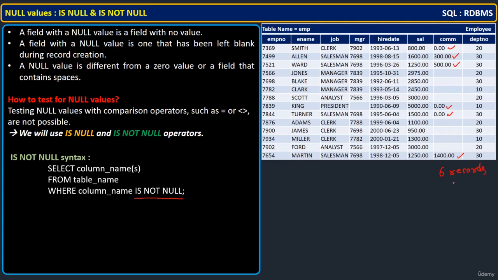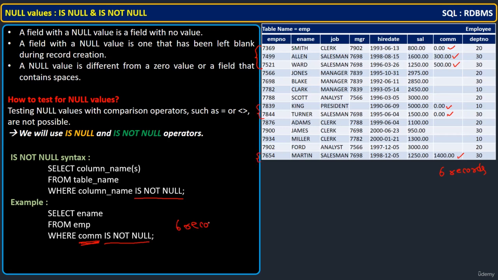In the select clause, with the where clause commission IS NOT NULL, whoever doesn't have a null value, that means these 3, and here these 2, and here this one, a total of 6 records are returned. Who are those? Smith, Allen, Ward, and King, Turner, and Martin. That is why we specifically mentioned that 0.0 is not a null. It is some value, so it is not null.